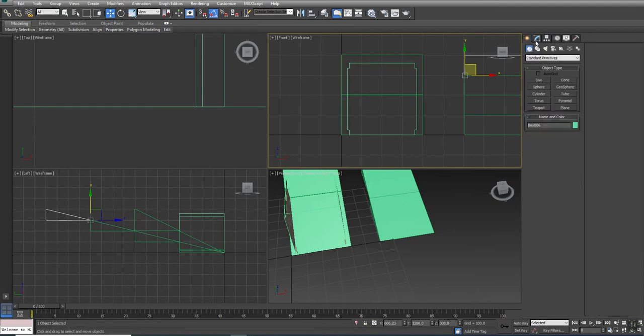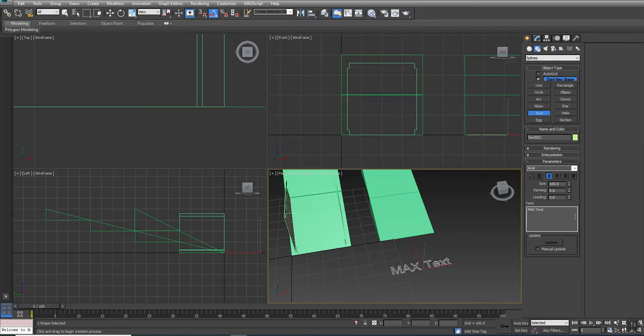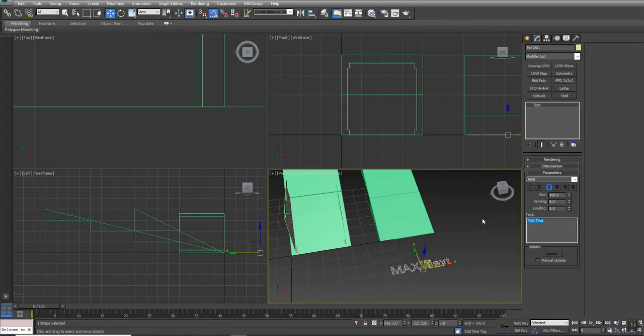So let's come in here. I'm going to go to create. You do not have to do this. I'm doing this just for purposes of the tutorial. I'm going to click here. And so really what we're looking at is our basic height is 400 unit height. And so you need to keep in mind, how thick did you make your floor? In ours, we did 40 unit floor thickness.